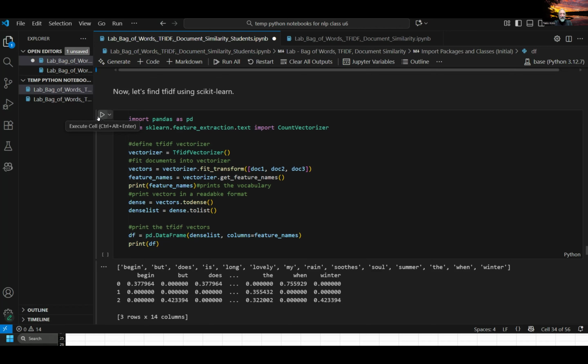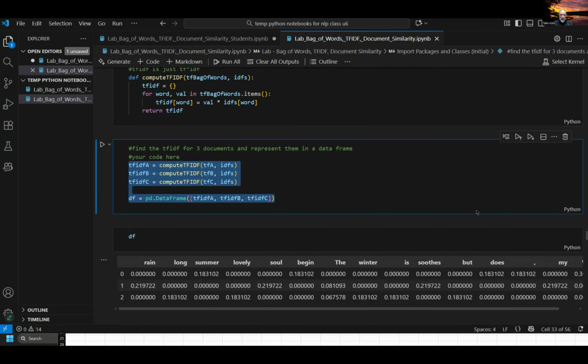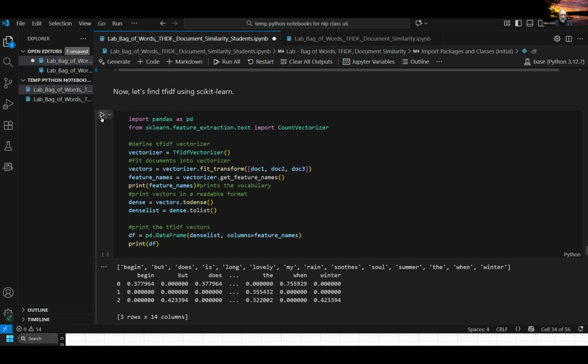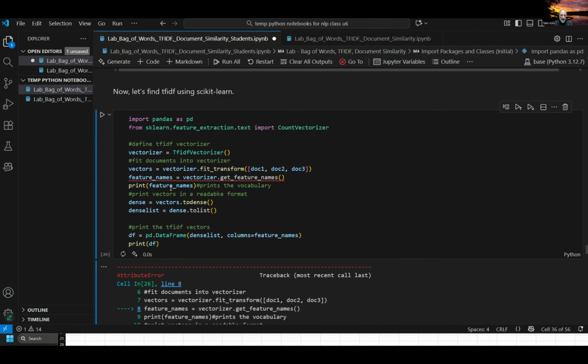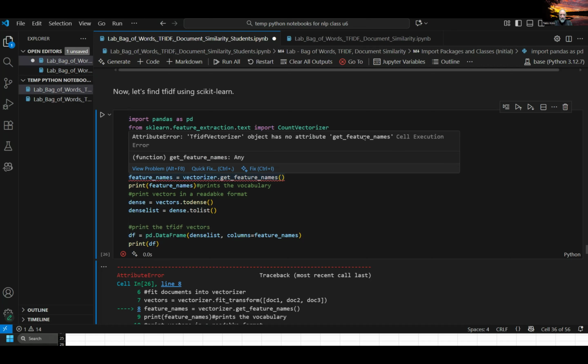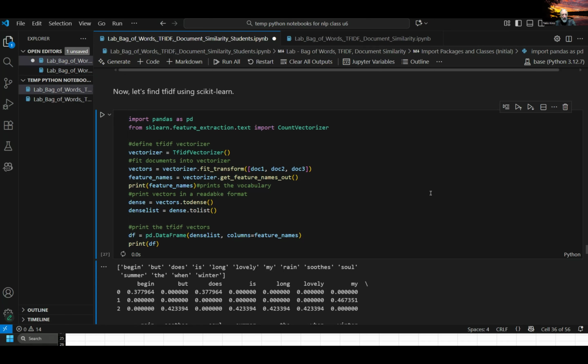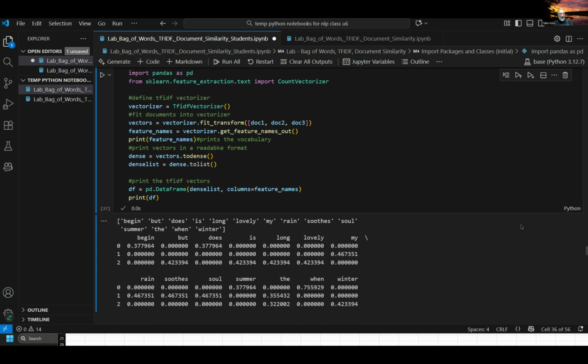All right, so first we're going to start with our imports. Let's go ahead and run that. This should work okay because these are pretty basic libraries. Oh, and we got that. Wait, we got that same problem again. Get feature names. What was the fix? Get feature names out. Okay. See, after a while you get a little bit of experience with it. You feel a lot more confident. All right, so we know that was a problem.